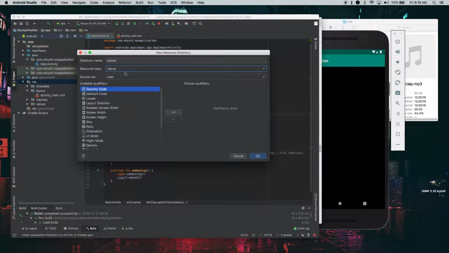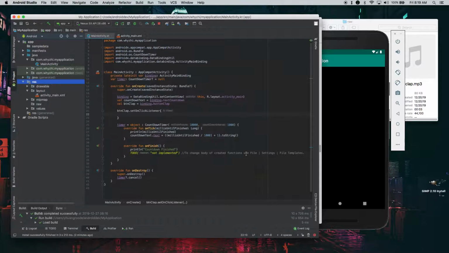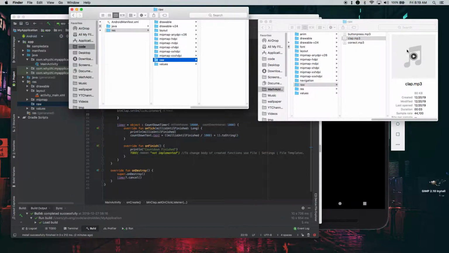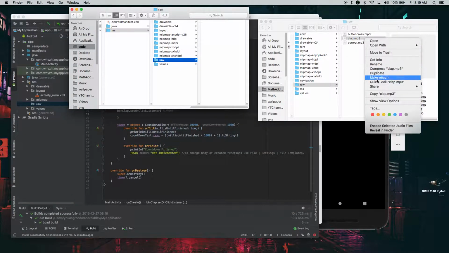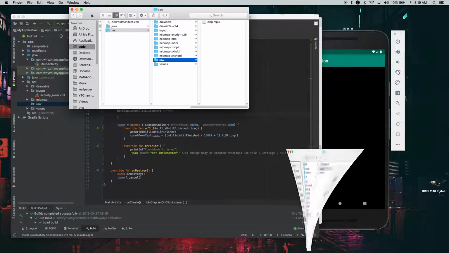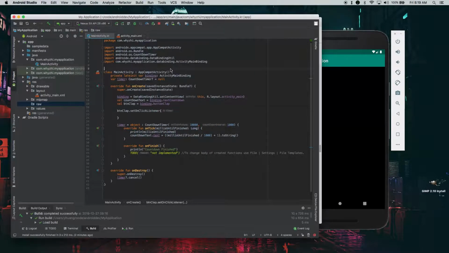And then change the resource type to raw, and then press OK. So you should see a raw folder. Let's open this folder up, reveal in Finder, and then here I have a sound called clap. Let's just copy that and then paste it in here in the raw folder. So now you have a clapping sound in the application resources.